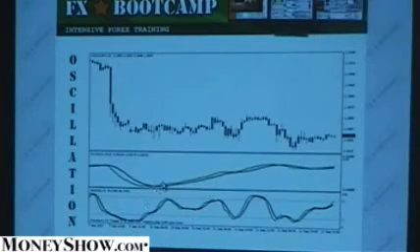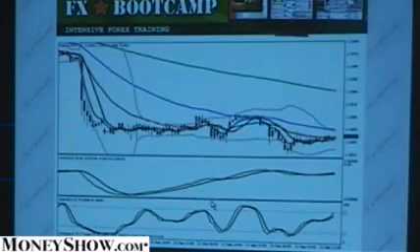Okay, and then down below, you'll see these oscillators we're going to talk about a little bit later. I'm just showing you how to understand the chart examples that I'm going to show you. Up top is MACD. I've slowed it down. Stochastics is on the bottom. I speed it up, and I'll go into more detail later. So that's what a chart would look like. Does that look confusing? Does that look like 1,000 different lines? Come on. Yeah, it's a lot. Really, you got to break it down into pieces.